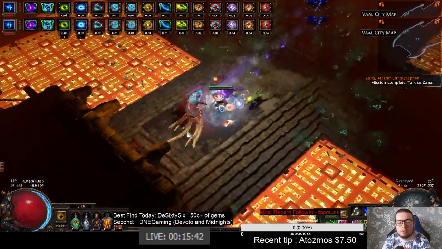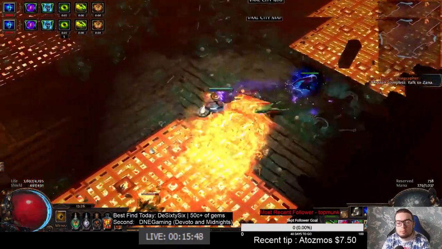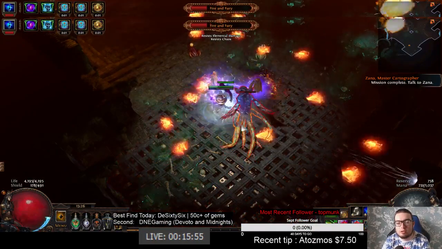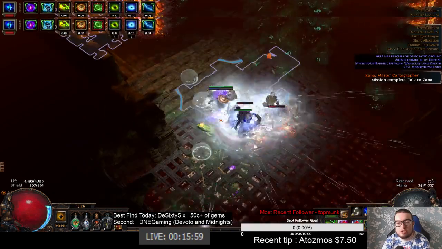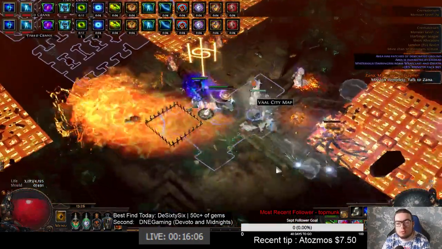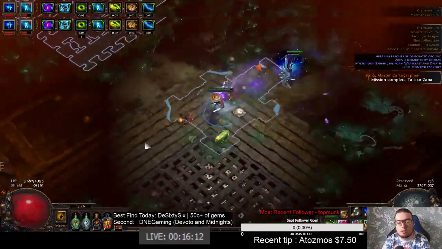So we'll test our damage on this person. This is always a good test. Where is it? You see, when you've got no charges, you see what I mean? When you have no charges, the damage can just become a little bit underwhelming. If you've got charges, it's great. If not, it kind of sucks.